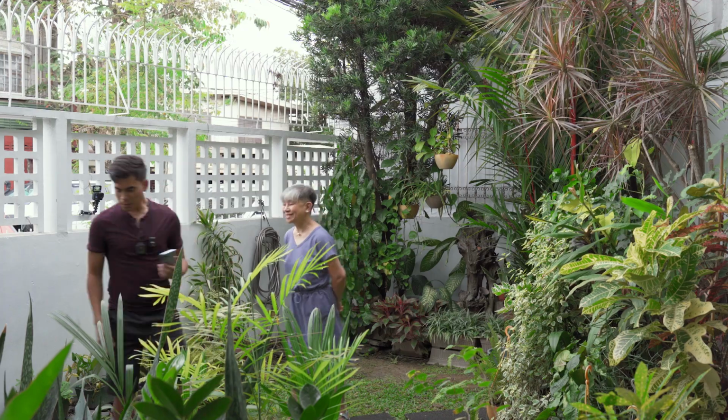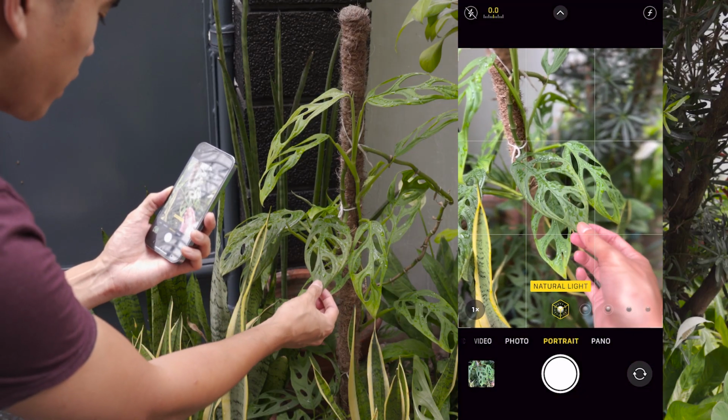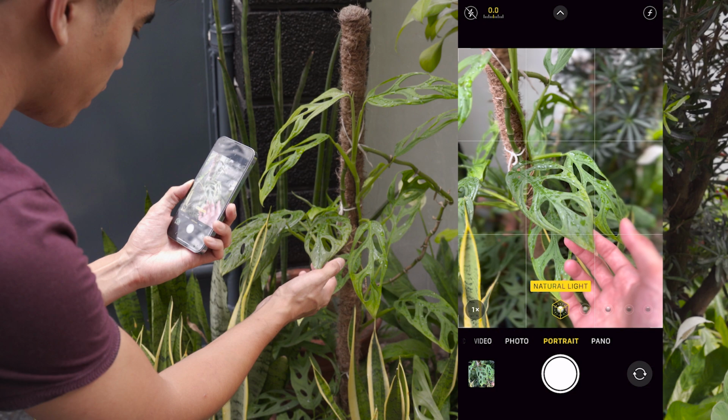Thanks, Mom. You're welcome. We're gonna look at these plants here, and these are really unique. You see that there's like these natural kind of windows that's created in the plant. And it's not because of bugs or pesticides, it's because this is the way this plant naturally grows.